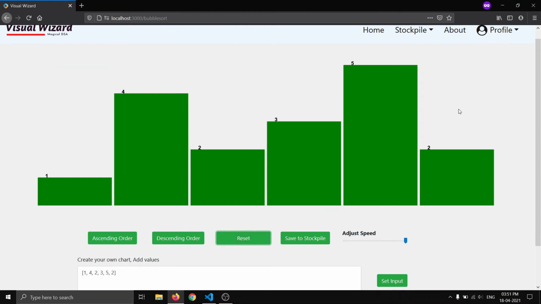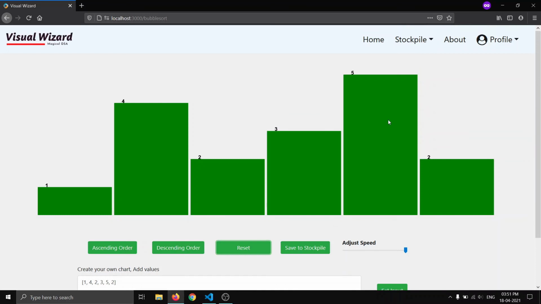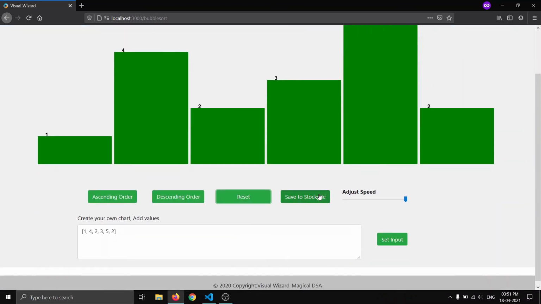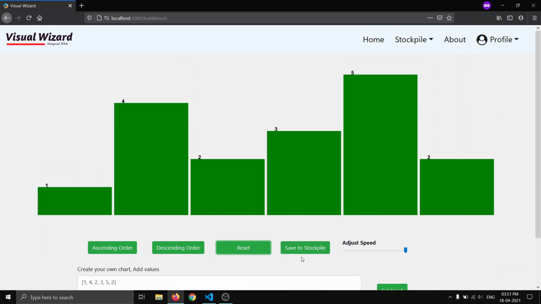Now say that you want to leave this application, but you want to store these manual entries, so that when you come back to this application you can continue from here, right? Or you want to switch to another machine and you want to continue from this given data, right? So what you can do is save this to the stockpile. You choose to save this to the stockpile. You just remember the value 142352, right? So that we'll need it further.